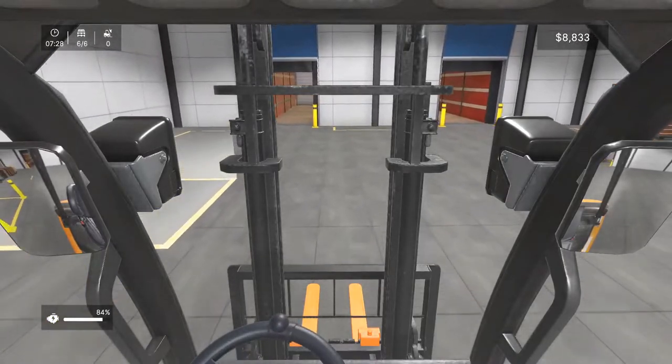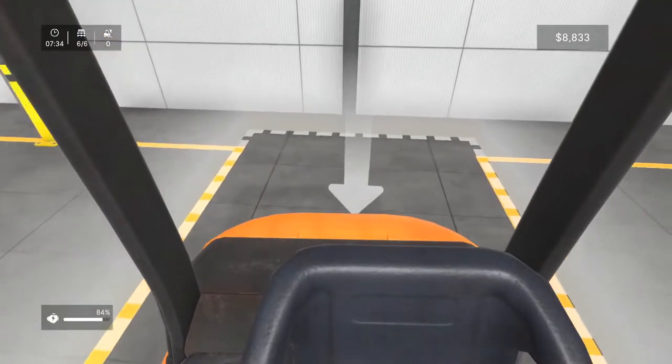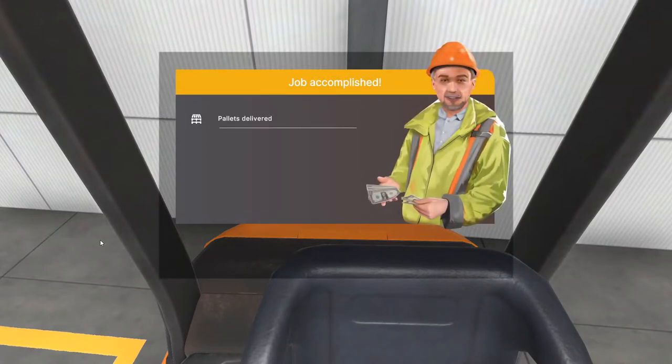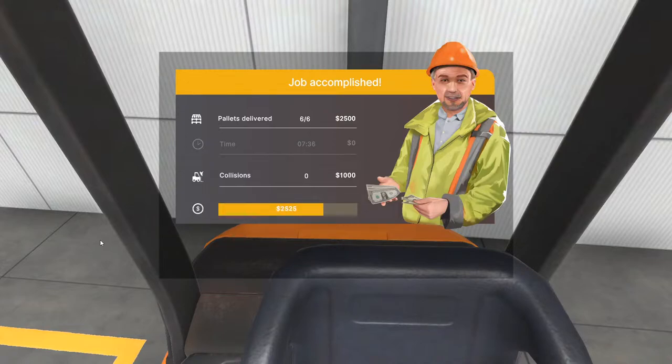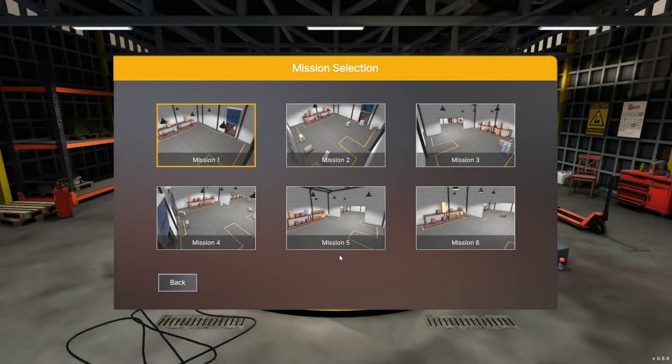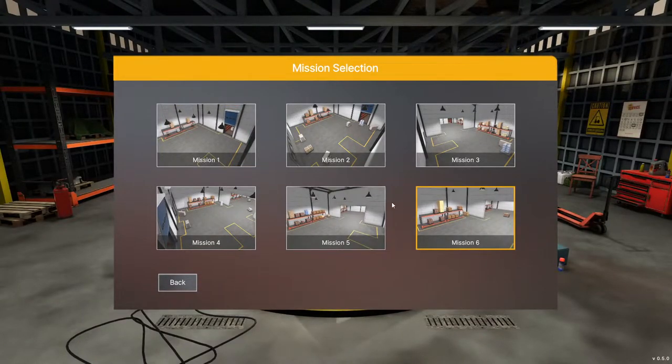Yay. But let's do a six. Now, nah, just over time, yep. No collisions. 1,000 bonus. Ooh, 3,500 to go for that. Okay, so we've done all that one.